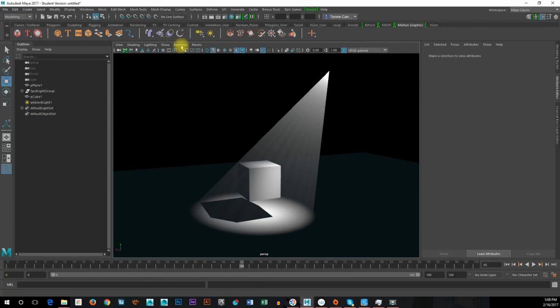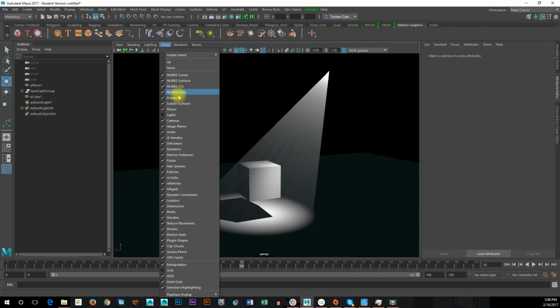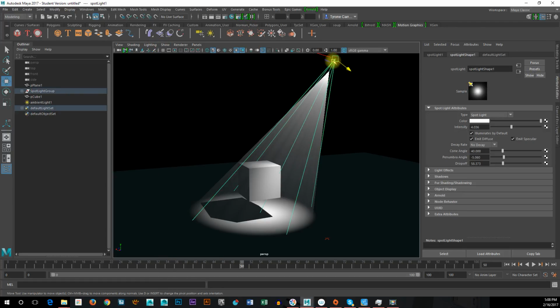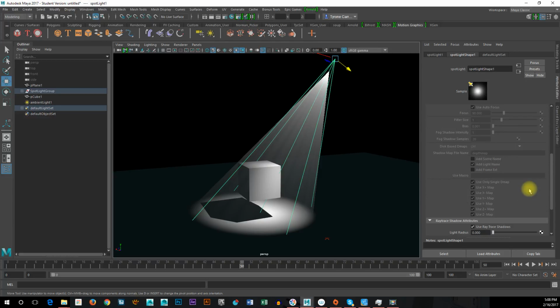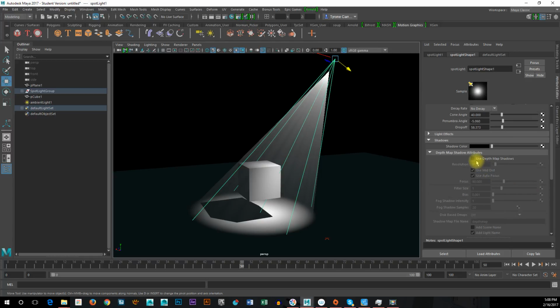One more thing while I'm thinking about it, and I swear that's the last thing. I select this light. We tweaked it out, remember, with the drop off and the penumbra to soften that. And right now it's using the ray trace shadows.